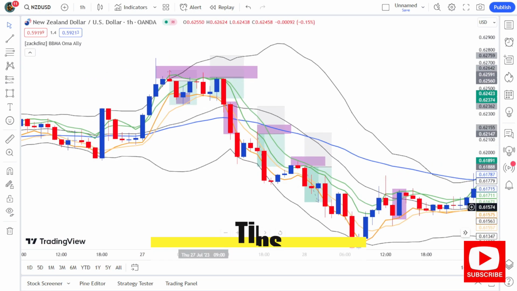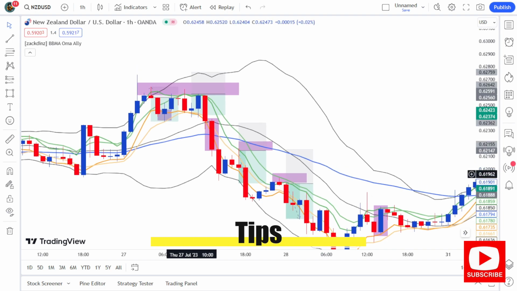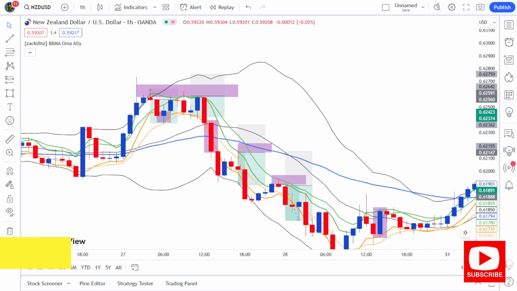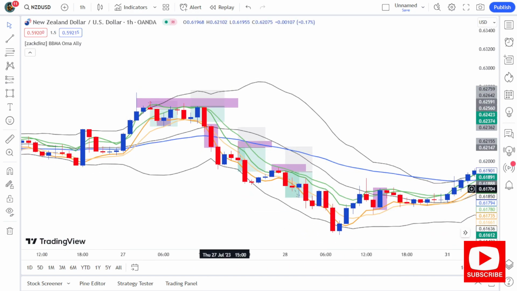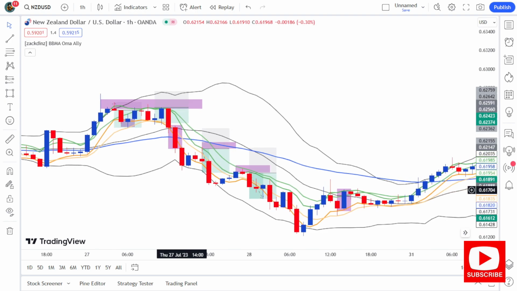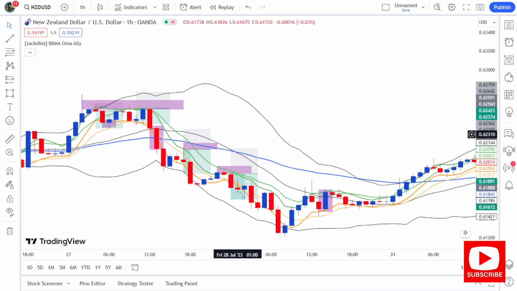Now, when it comes to risk management using this strategy, it is very advisable to know how to manage your money so you'll be able to maximize your profits in the long run. It is also advisable to multi-time frame when using this strategy, as entering in one time frame might not be conducive enough.